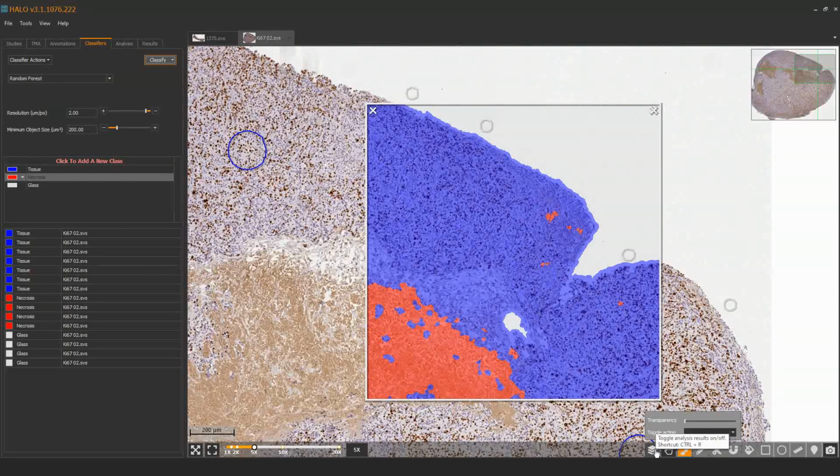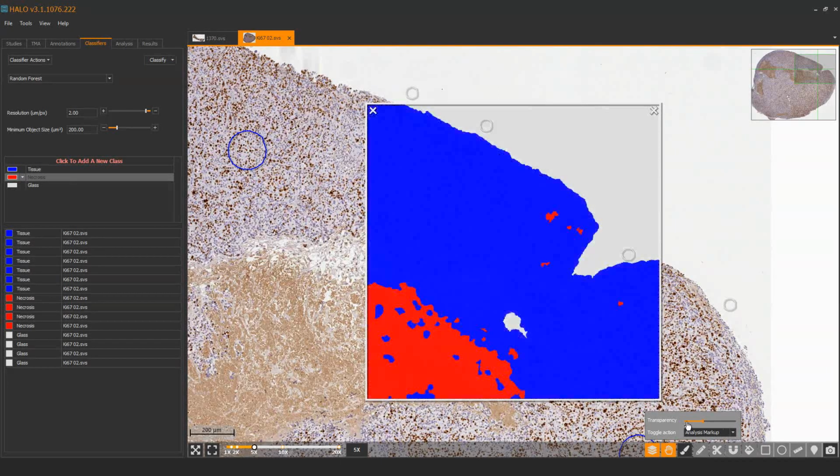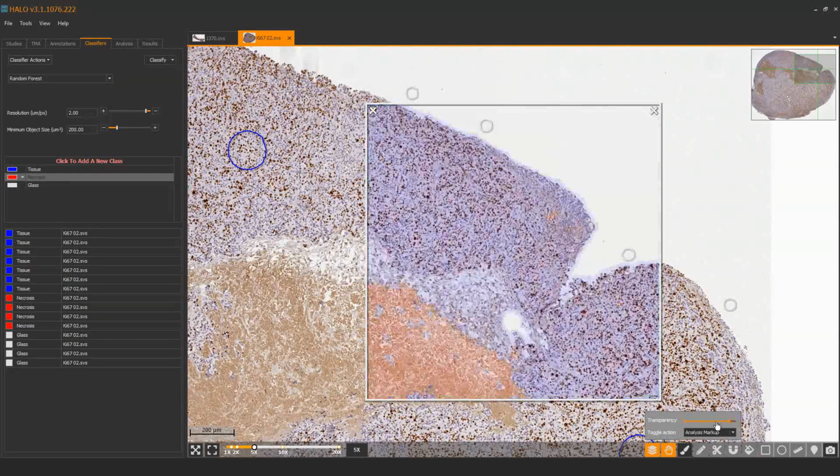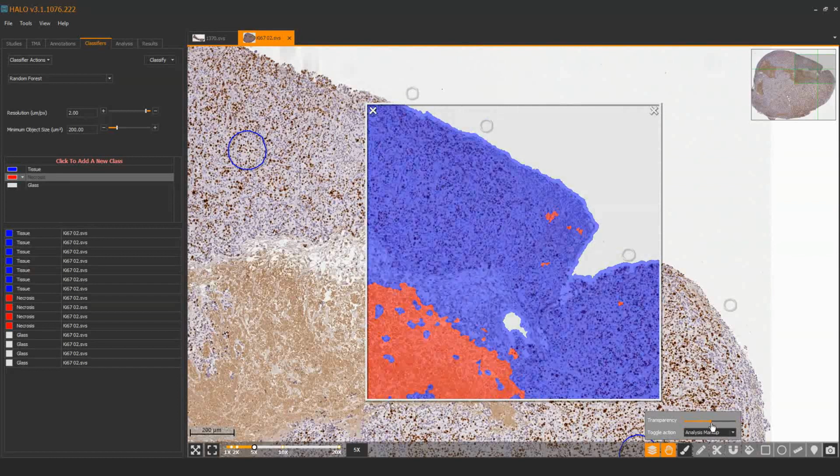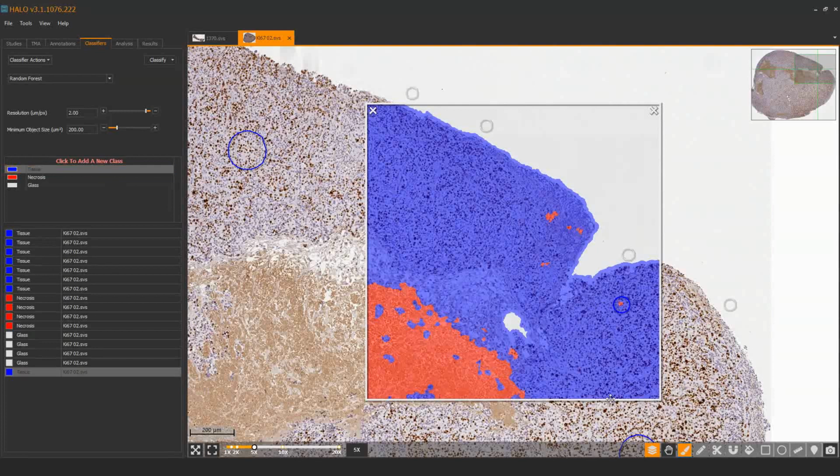To investigate those, we can click the layered option here to turn the analysis marker on or off. You'll notice when it's on, there's the option to move a transparency slider. So you can go from all the way opaque to totally transparent. Most people would like to be somewhere in the middle here, so you can see the biological section underneath the overlay. This classifier is not yet optimized because you've got these small regions here. What I would suggest doing is just painting over the areas that are misclassified, like so. And what will happen is the classifier will update. See there how it flickers in the real-time tuning window, and we've got a new overlay shown.